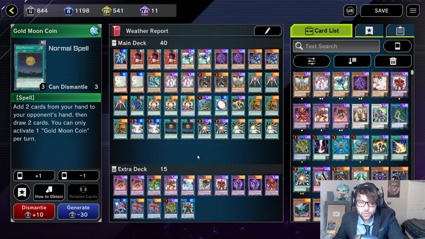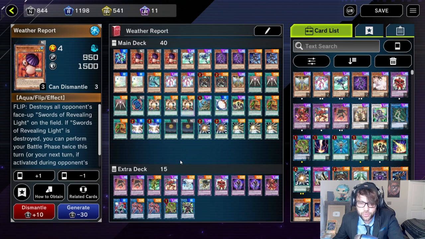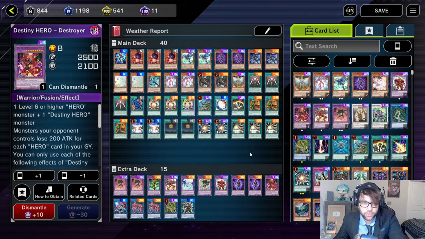Besides those cards, the other thing I have in this deck is Spear of the Fallwind, which is just another card to add Weather Report to my hand. The rest of the deck can be whatever you want, really. I chose to go Heroes for the rest of it. You just need whatever archetype to be able to OTK your opponent once Weather Report's effect goes off. I chose Heroes because I wanted to try out the new Destroyer Phoenix Enforcer in the game. You can be whatever you want, really. But yeah, we're going to hop online, try this deck out, and see how we do on it.